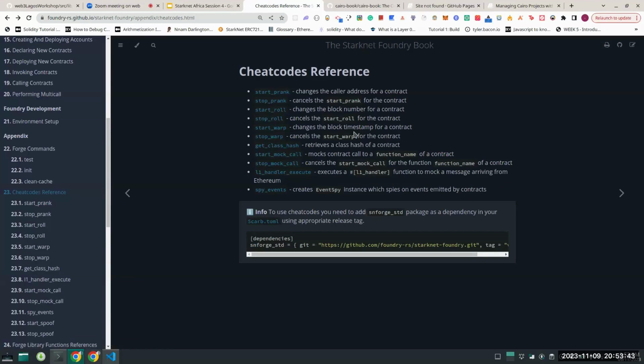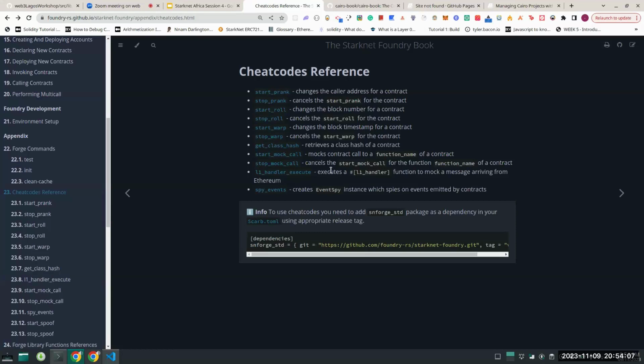It changes the block time for a contract. So it gives you the power to make your testing easy. I don't know, the English is not coming, but you get the idea.